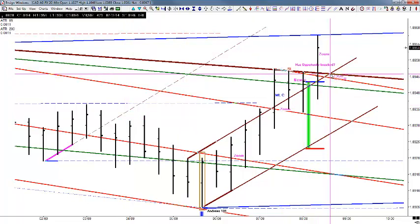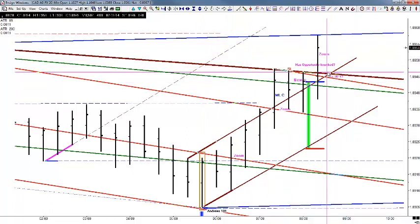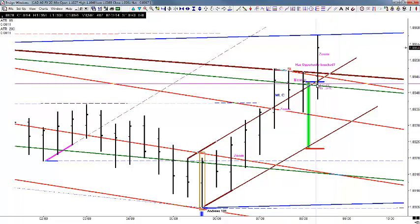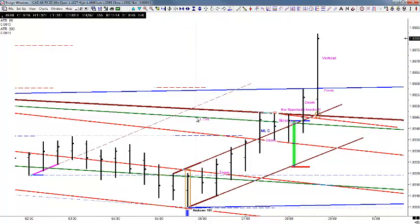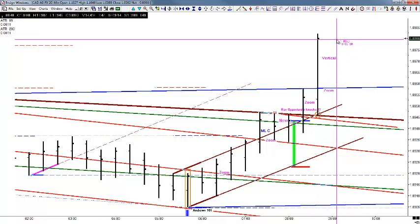Put your order in. Maybe put it a couple pips ahead of it. It's fine. But expect a retest. And you're going to get a retest of this frequency line and this frequency line. So we've got a little nexus energy point here. If you're not capable of seeing this, now we zoom through, you should expect. This is simple. This is Andrews 101. Price is going to come back and retest. Boom. You didn't have to take the aggressive entry. You could have used Andrews' simple techniques, gotten in here, and caught all the move, right? Rebecca's exactly right.